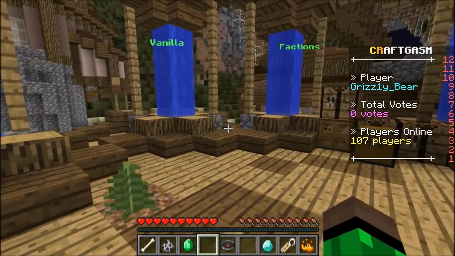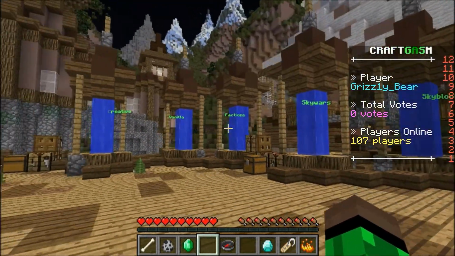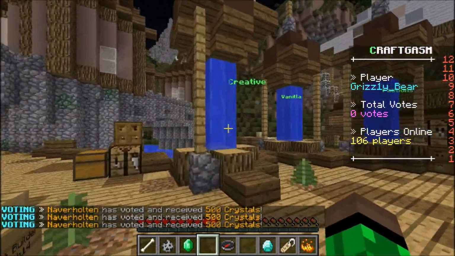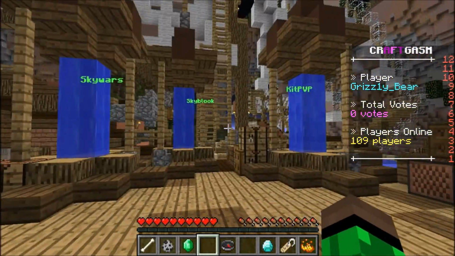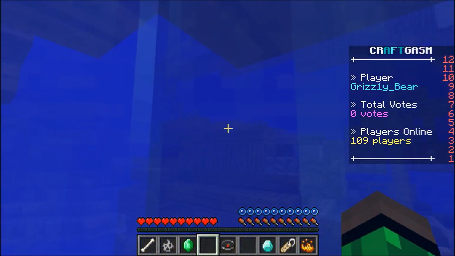But yeah, so here is all the portals that they have. It's kind of a nifty setup, actually. I kind of like that. Yes, they're kind of clumped together, but at least they have all the stuff right next to them, or the little words above them. I wish they were a little bit spread out, a little bit more differentiatable, I guess. But we're going to jump into Skywars and see how it all goes.